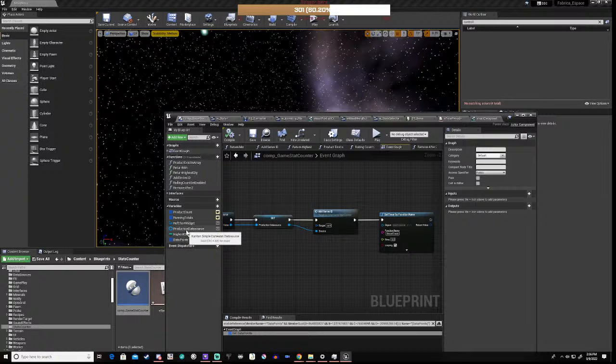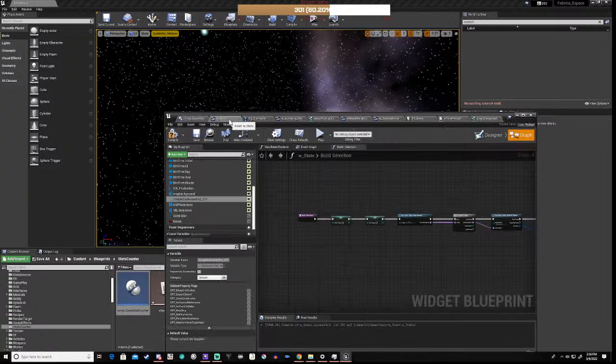So we're not going to do it in here. What we're going to do is we're going to do it in the graph, and then what we're going to have to do is pass in the component, a reference to the component, so that we can actually get the data.